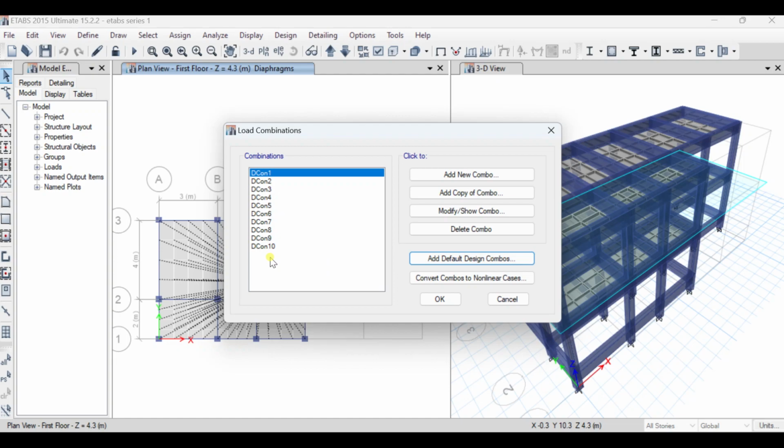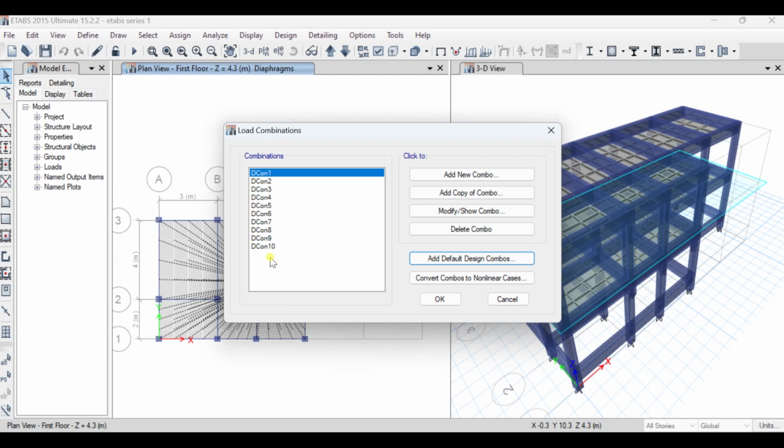So your model will be designed on the basis of the maximum demand. Let's suppose some combination has more demand, so the response and induced stresses will be more.